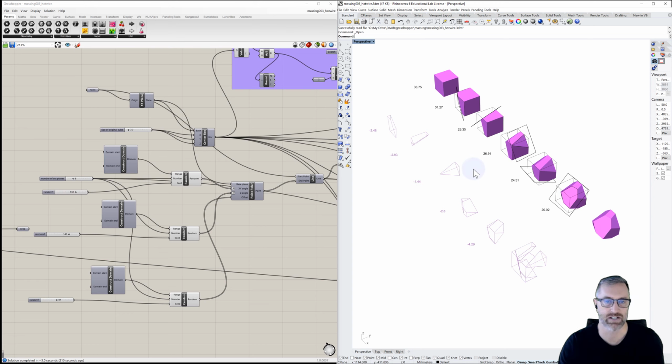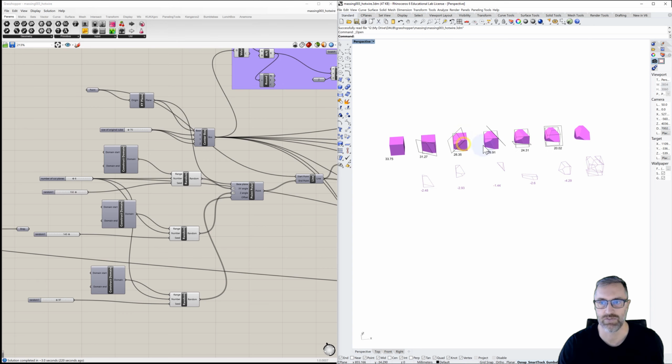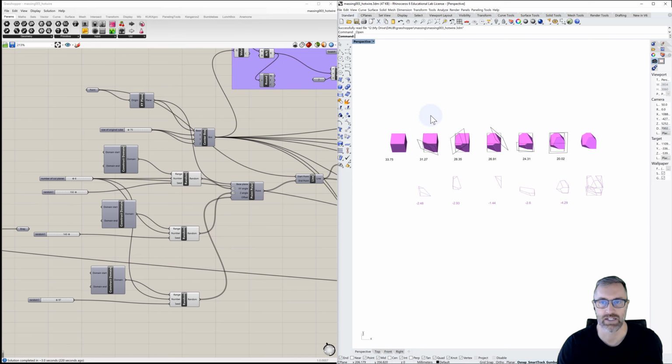What you can see on the right-hand side in the Rhino window is, on the left, a full cube, and then a series of cuts, 5 planar cuts through that object, and then the resulting form on the right-hand side. Under each one of them, you can see the volume. You can see it decreasing with each step. And then below it, we can see the object that's being removed and the volume of that fragment. And on the far right, all of the fragments put together.